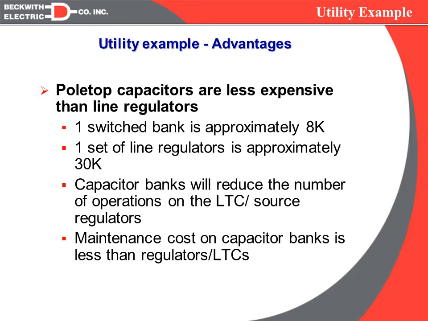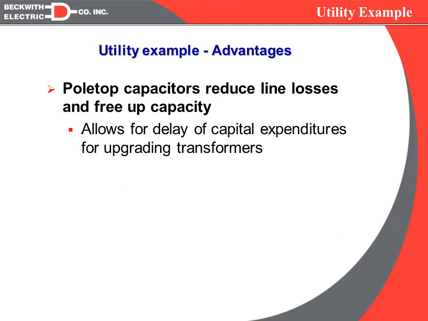reduce the maintenance cycles. With line regulators, as we discussed earlier, you want to coordinate the time delays so the device closest to the source is first to try to correct the voltage. So if the voltage was low on the entire circuit, the LTC would take that operation as opposed to the line regulator. Whereas with switch capacitor banks, the capacitor banks could react to that voltage before the LTC and thus reduce that operation. They also found that long-term maintenance costs were less with switch capacitor banks than with line regulators.